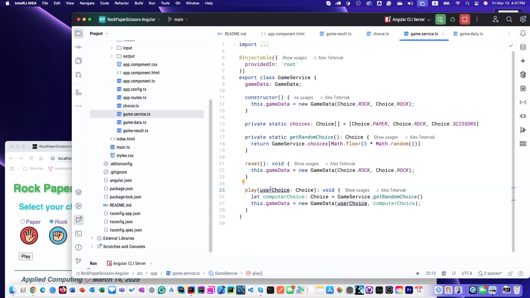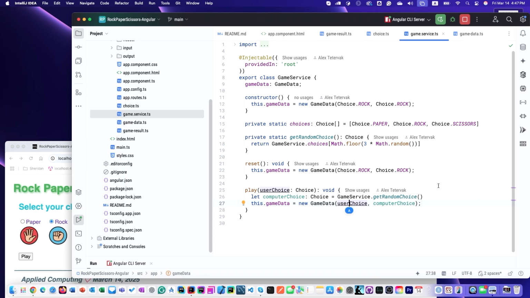When we call play user choice, it generates get random choice for the computer choice. And using the computer choice variable, it's a local variable, let. Using this local choice variable, it is creating a new game data object and assigning it here, based on the user choice and computer choice.